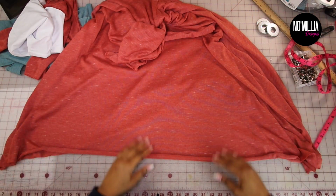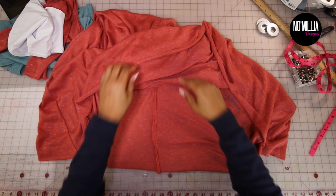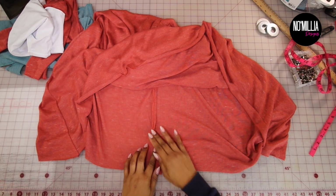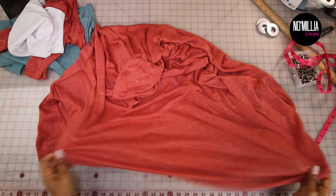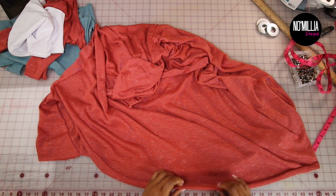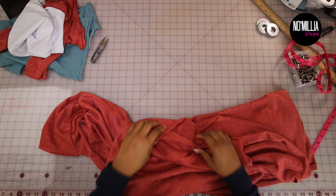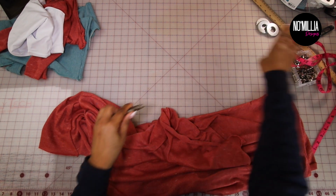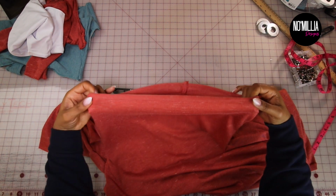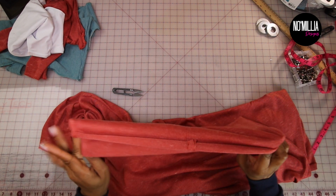But I absolutely love the way this came out because this fabric was so thin. It just kind of gave you that flowy, little beachy thing. And like I said, I'm going to Mexico. But anyway, I'm very happy with this. I did stretch the bottom and then stretch the top because I wanted to make it kind of roll. So it's kind of like a thinner t-shirt fabric, so to speak. So yeah, very, very happy with this.